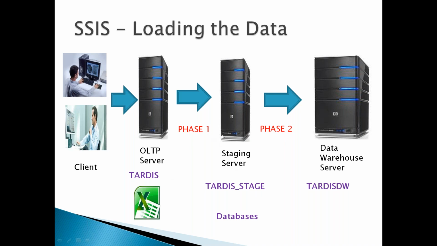Once it is done, we're going to be doing phase number two. I'll give you a data warehousing server. From here, we're going to be creating a lot of ETLs and SSAS packages, and loading the data into the data warehouse. Am I clear? So this is what we're going to be doing for the next 30 to 40 days. We start with ETL, with SSIS first, then creating a data warehouse, then cubing, then SSRS reports, and we also write a lot of stored procedures to load the data.